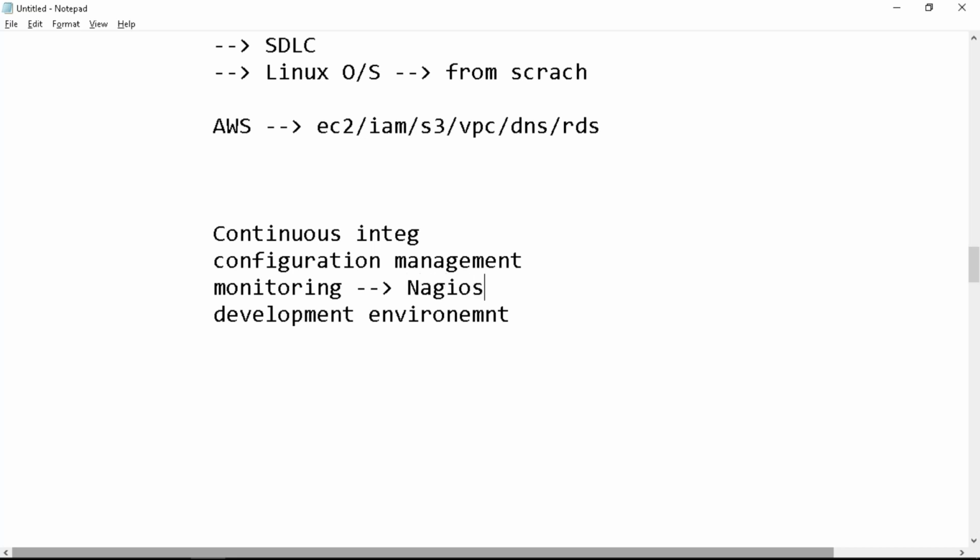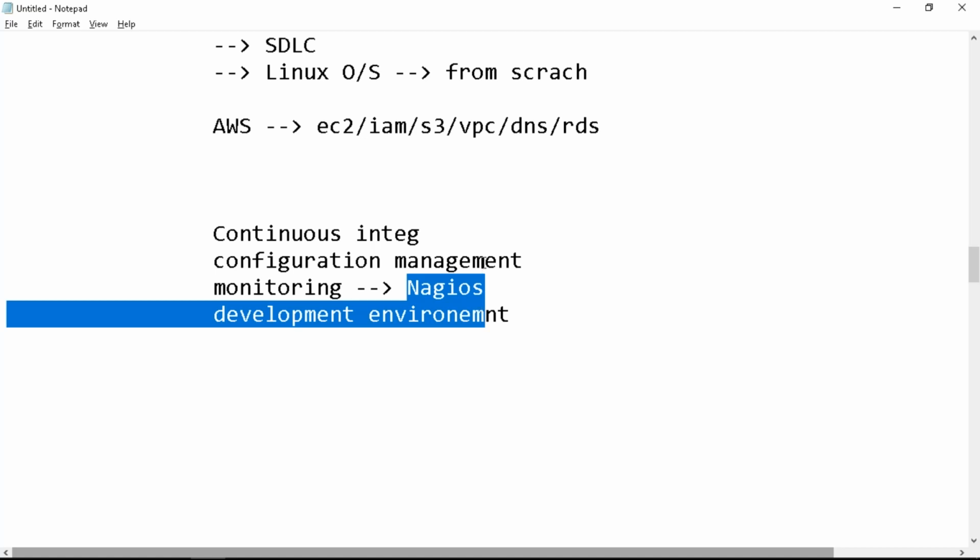So we have tools like Nagios, which does the monitoring. Nagios is kind of a graphical user interface. We can add all our servers to it, and it will show the CPU usage or whatever the requirement is on the graphical console. If anything is going wrong, it will change the color to red. As an administrator, I need to log into the machine and understand what the problem is. So that is what monitoring is, and for that we have tools like Nagios.